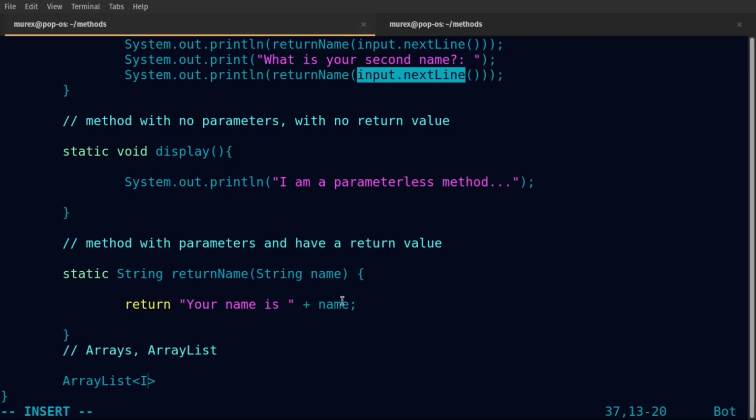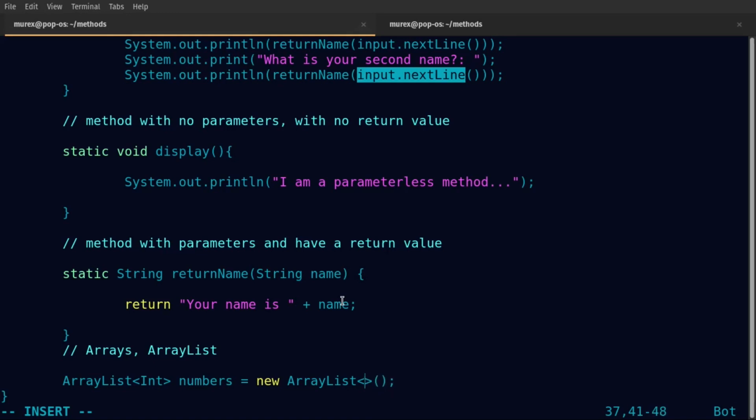Then you have numbers, and then it's new, the name of your class ArrayList. So this is the new object of that. You can either choose to specify int again or just leave it as it is. It doesn't really matter.